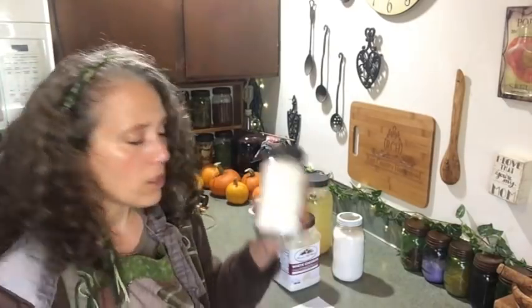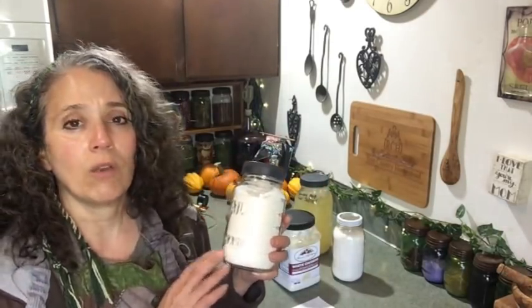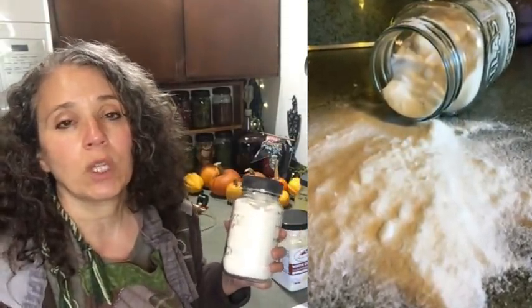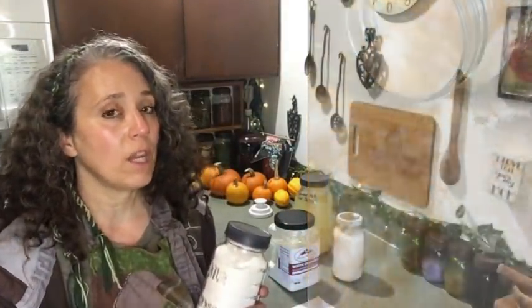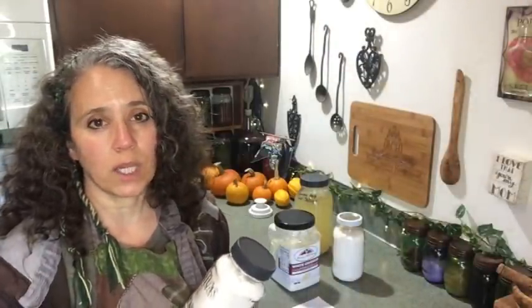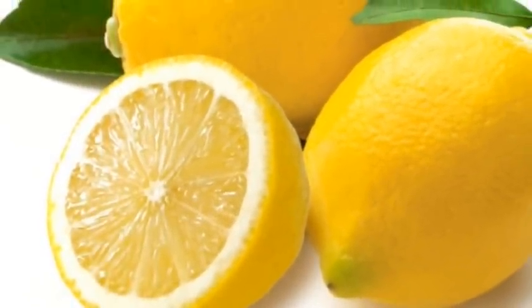Years ago I bought this citric acid — I have quite a bit of it from Glory B — and I was specifically at the time looking for a non-GMO version, so I know it's not made from genetically modified corn, because that's half the problem with modern citric acid. Going back to where citric acid used to come from, it actually came from lemon juice that was imported from Italy, so it was all natural and non-GMO.